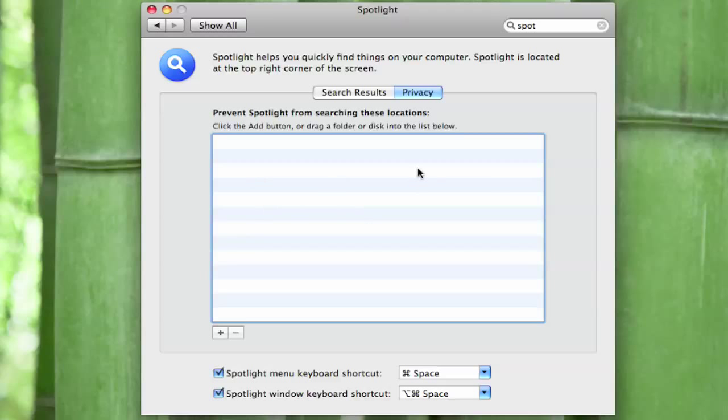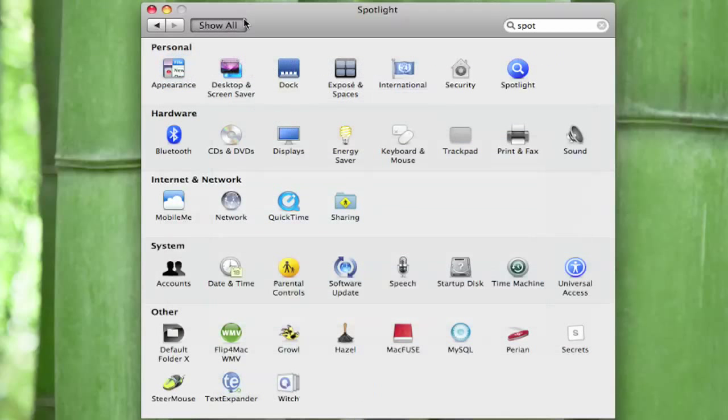normally the only thing I have it excluding here would be my Time Machine volume. When it mounts, you'll actually see it pop up in here as excluded. And I did that because I was reading a bunch of articles about how to speed up your Time Machine backup, and it said make sure that you add your Time Machine volume as an excluded volume. Now, it doesn't show up now because it's not mounted, but once my Time Machine kicks off, it'll actually mount the volume, and it should appear in here.